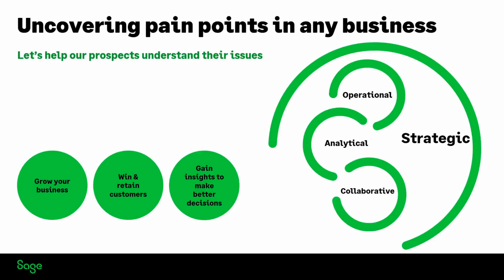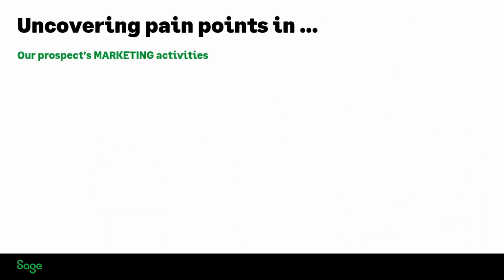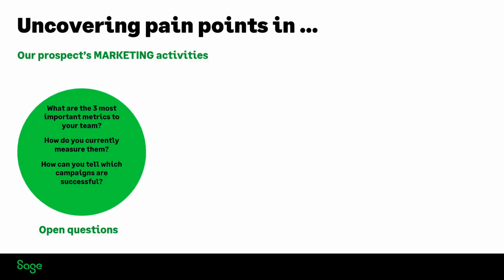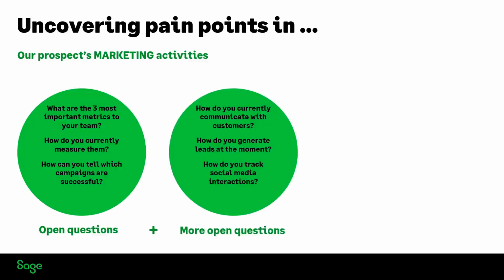And we can talk about that in various functional ways. As this screen builds, you'll see I've got a number of sample questions on the left-hand side. They're just 6 samples of potentially hundreds you could ask of a marketing department or a function that brings in business to any company. Questions like, how do you measure metrics? What are they? How long do they take to put together? And the one at the bottom there, how do you contact and communicate with customers? How do you generate leads? How do you track things? In my example there on the screen, social media.